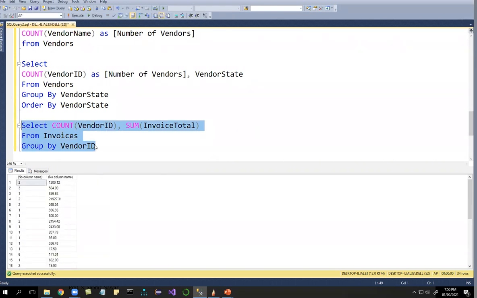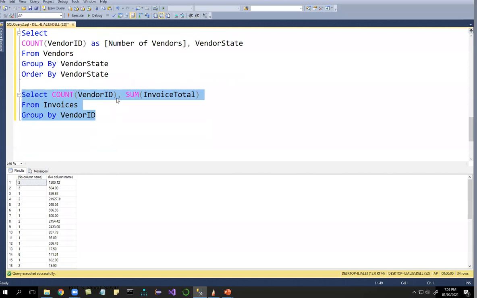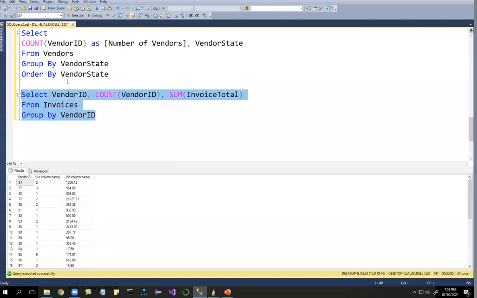So here we have grouped them by vendor ID. From each vendor, we can say from vendor ID 34, we have made a purchase 2 times, total amount is 1,200. From vendor ID 37, we have made purchases 3 times and the total is 564. Like that we can have.